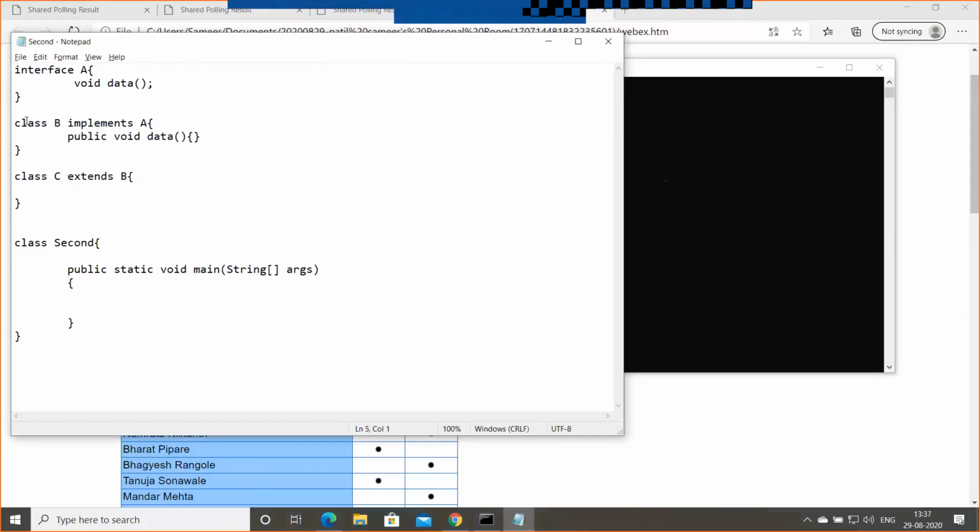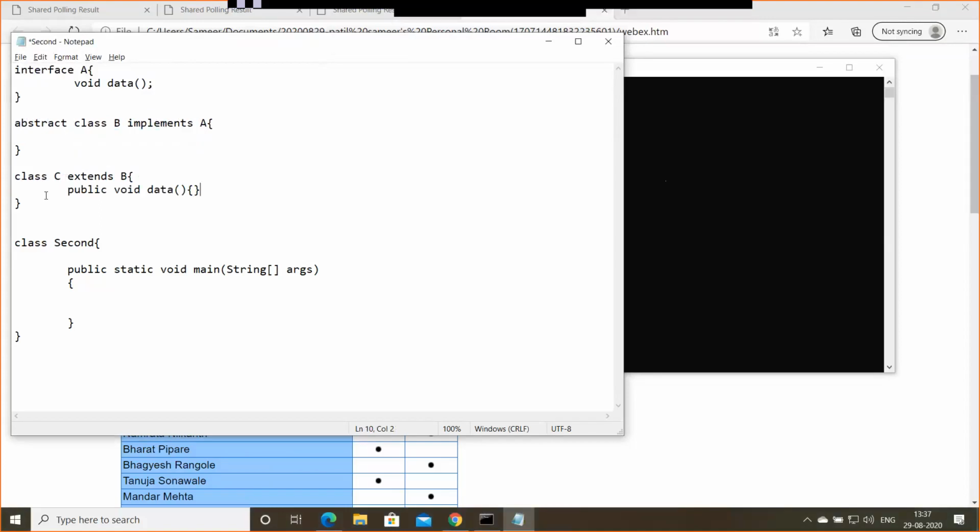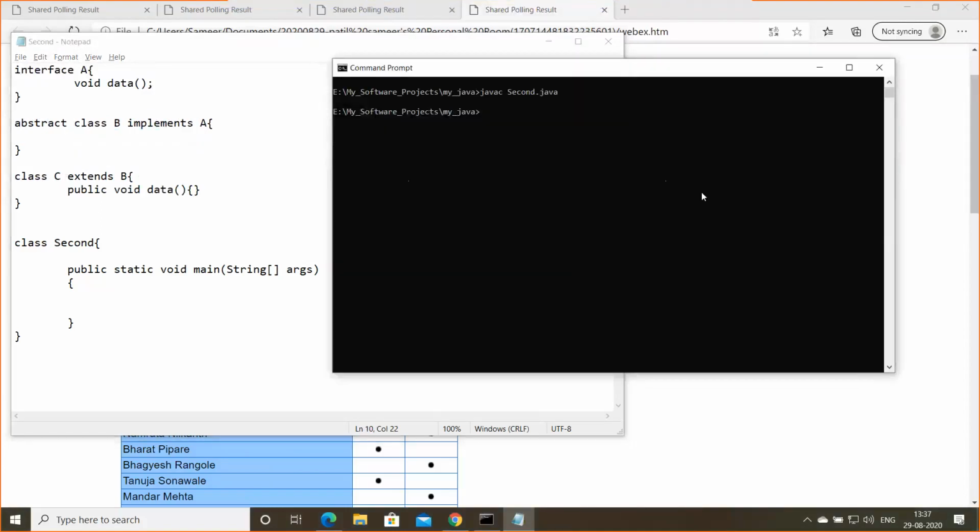And if B becomes abstract and does not provide this definition of method, then it becomes the responsibility of class C to write this method definition.